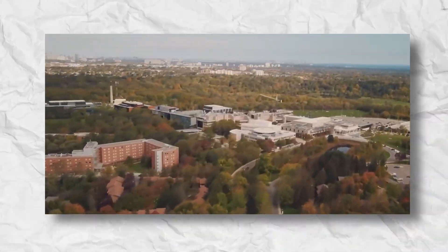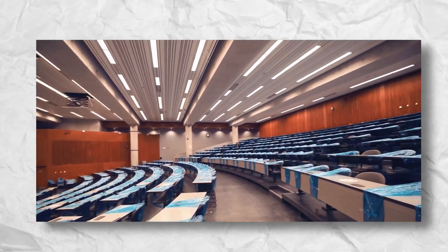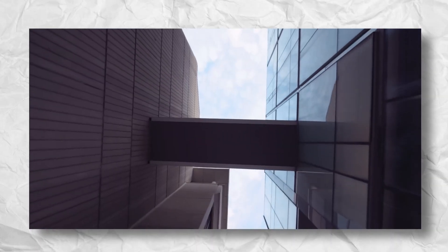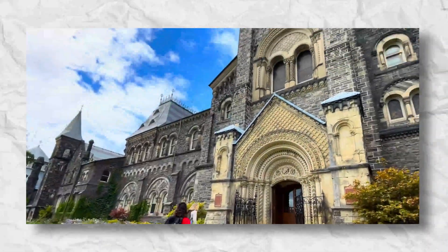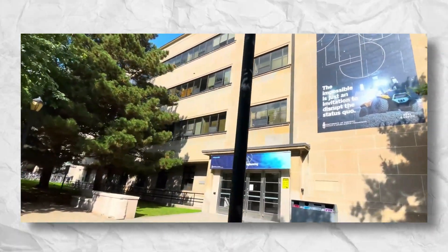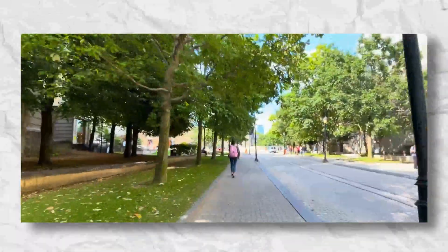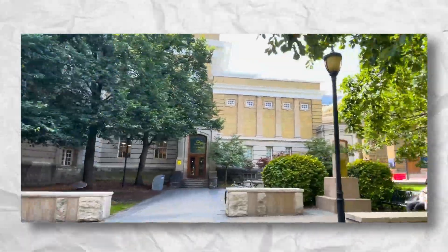At the University of Toronto Mississauga, you can access top academic opportunities in an intimate, hands-on learning environment. The campus features award-winning facilities and is situated on 225 acres of protected greenbelt land in Mississauga, Canada's sixth-largest city, offering an urban university experience in a beautiful natural setting. The St. George's campus is found in downtown Toronto, offering a rich urban university experience. The campus blends century-old architecture with modern design, featuring landmarks like the Norman Romanesque University College, Gothic Revival Hart House, the Leslie L. Dan Pharmacy Building, and the Gold Ring Centre for High Performance Sport. It includes the green spaces of Queen's Park, surrounds the Royal Ontario Museum, and is near the Art Gallery of Ontario.